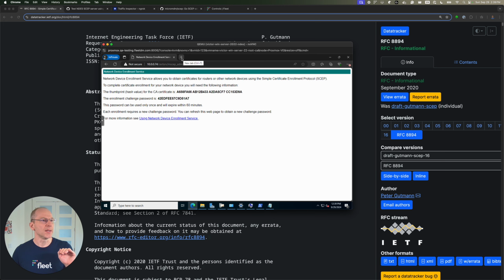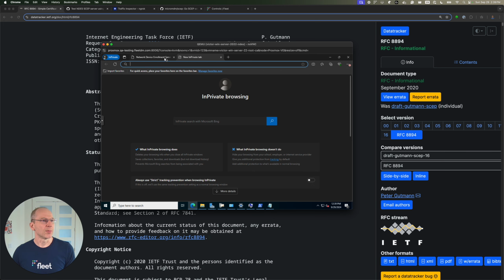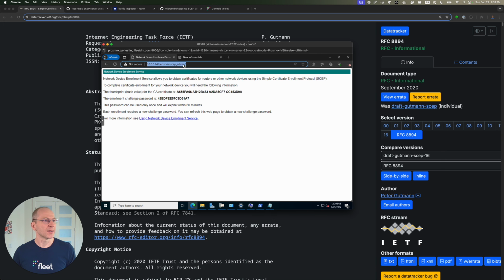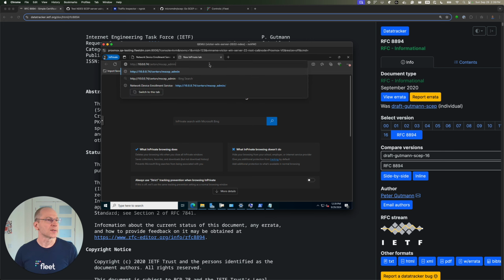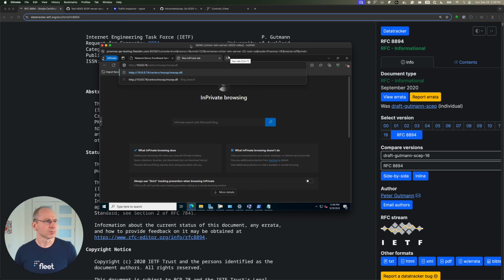The other one is the regular portal. It'll look something like this, with the same URL. I'm going to copy and paste the URL, but it's going to be different. It's going to be the server, mscep, and then mscep.dll. I apologize for the small font here because I'm using a VM.